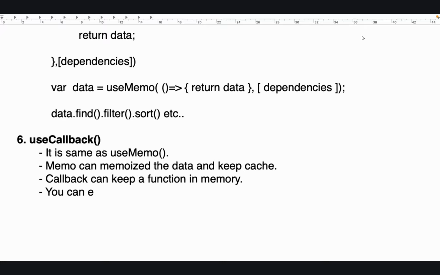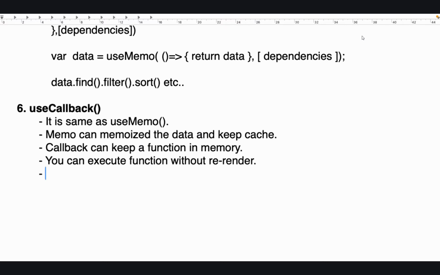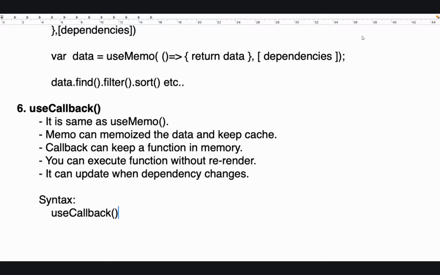You can execute the function without re-render. It can update when a dependency changes. The syntax is the same for useCallback, but the difference here is this also has a dependency, same like useEffect, both will be there.